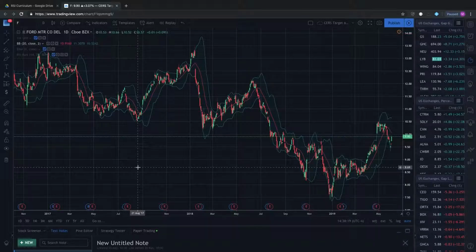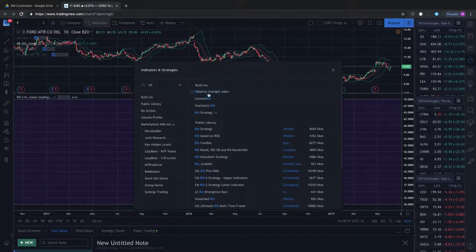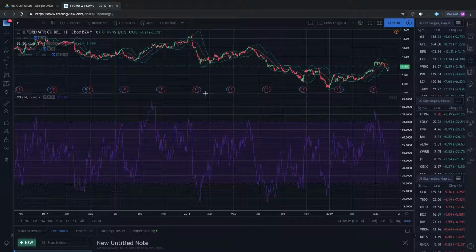Now let's take a look at the RSI chart in real life. I'm using TradingView as my platform, and for this tutorial series, I'm going to use Ford, or ticker symbol F, as our example stock. To pull up the RSI chart, simply click up top on Indicators and type RSI in the indicator search bar, select it, and it will populate your chart. You might still be wondering, what time frame should I be looking at through the RSI lens? And the answer really depends on your strategy, but in general, and this applies to most chart indicators, the longer the time period you're looking at, the more trustworthy the trend.